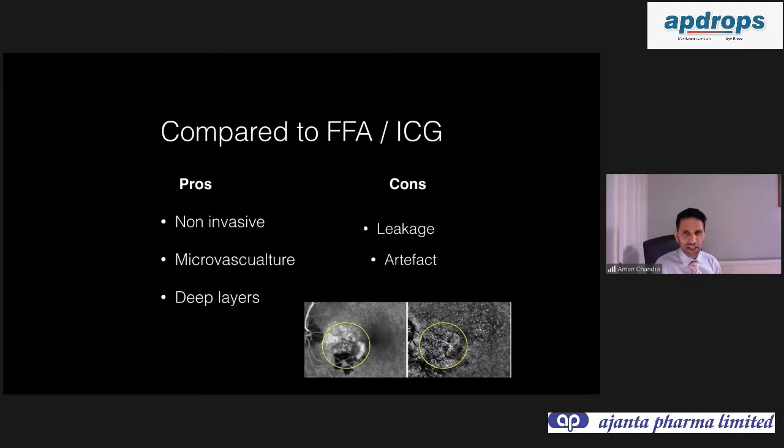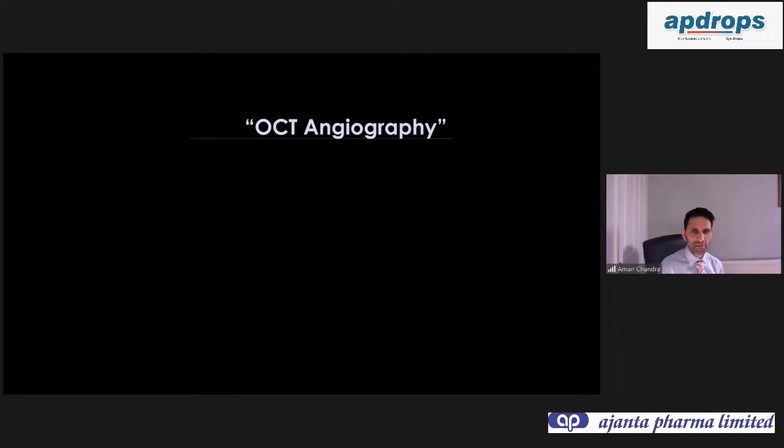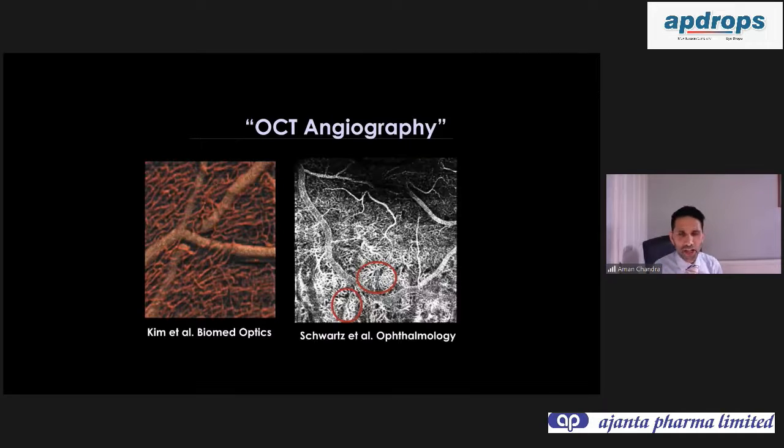But many people would suggest that leakage is actually a problem. Here you have a picture of fluorescein angiography in the bottom left, and the leakage actually masks many things underneath, whereas the OCT-A on the right can show you problems deeper to where the fluid is, because it is not affected by leakage. So it can really show you the micro vessels within the retina at each layer. Huge advantages over fluorescein angiography, and it's not invasive, it's just a picture.